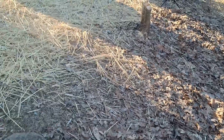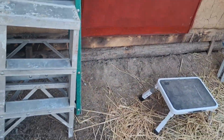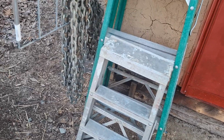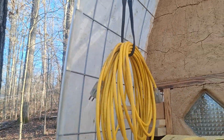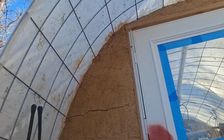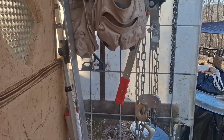So I have about, let's see, $75. These cattle panels are 16 by 50 inch, and I have 3 of them on here. So that's about $75 in cattle panels. And this has a really nice overhang, which is good because it keeps kind of in front of the door dry and stuff.